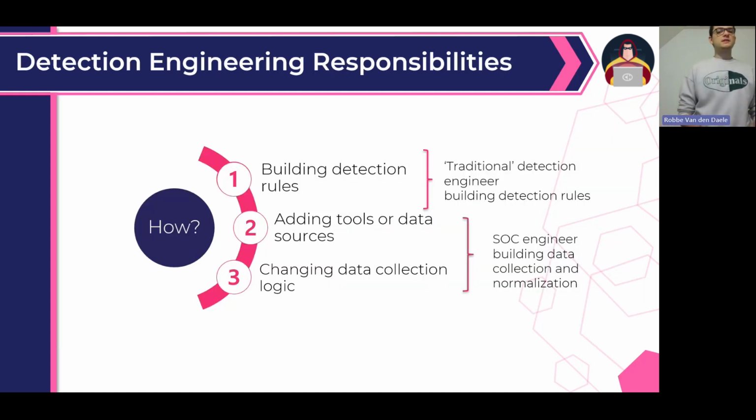Detection engineering responsibilities, how do we do it at our SOC? So the first one is building detection rules. This is typically something for the traditional detection engineer who builds the KQLs really. And then adding more tools and data sources or changing data collection logic of those tools is typically something that a SOC engineer does most of the time in more like a consultancy way. There we check with the customer for their environment what would be best to ingest into Sentinel, and then decide on what data we are going to send to Sentinel based on the detections or the gaps we want to fill in.